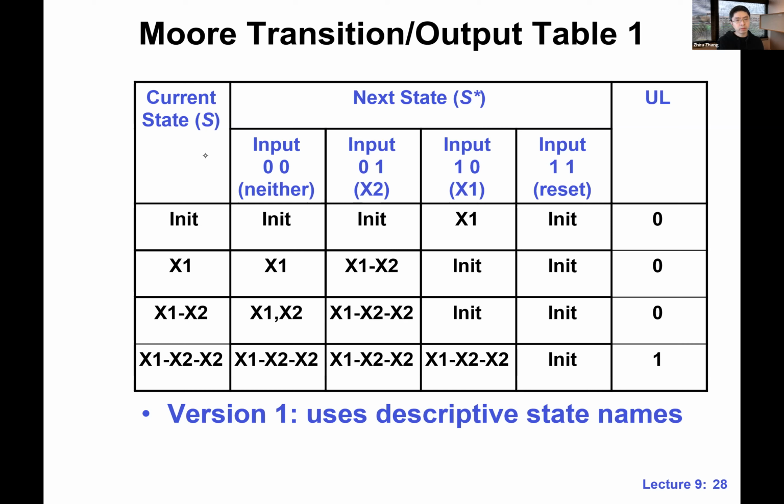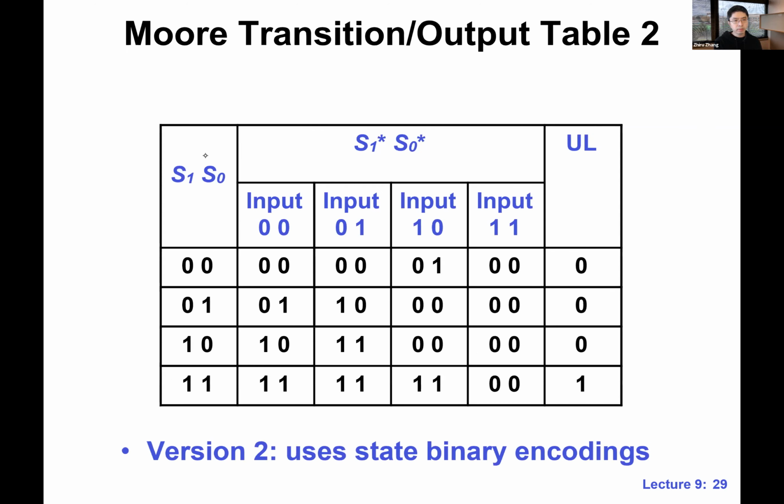Okay. I'm gonna just quickly go over this, since this is actually very similar to what we just saw with the pattern detector. And we can replace them with the 0, 1s, with the encoding, and this is a complete truth table, then we can try to minimize it and try to derive the circuits.